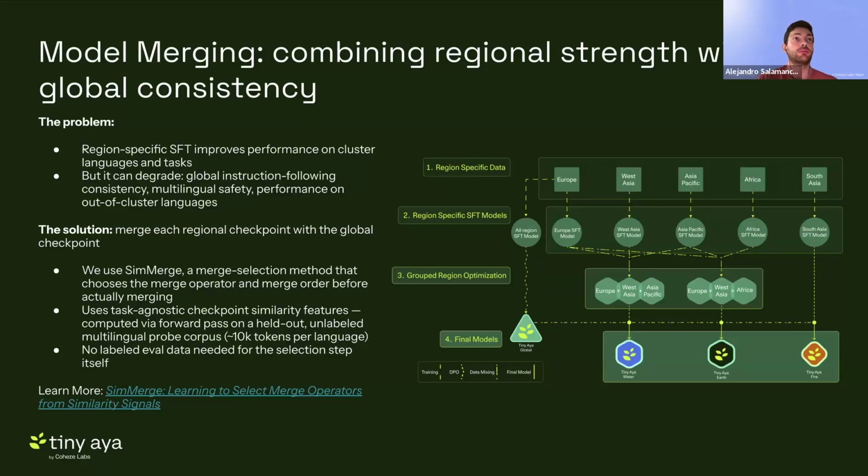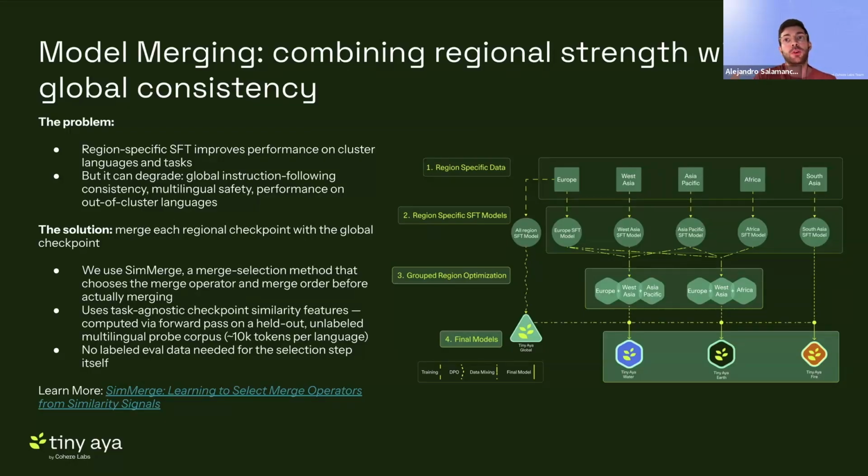One is that the region-specific SFTs are quite good at the regional languages, but because they've been trained on only a subset of those languages, the performance on out-of-cluster languages can be reduced, and not only performance, but also the safety and other capabilities of the model.